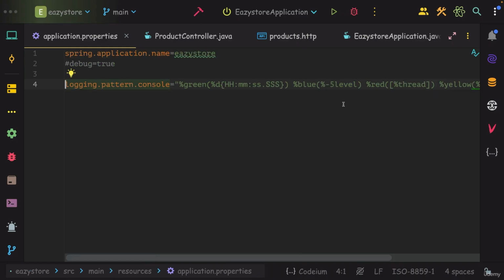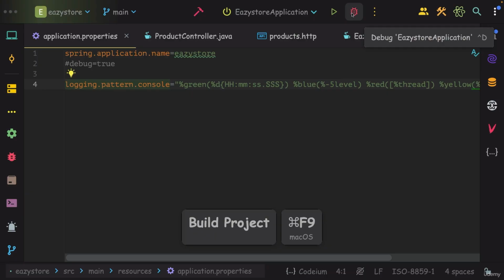We're going to talk in detail about logging and the levels and how to configure these loggings in the upcoming sections. For now, I want to get started with this property alone, which is going to print all our logs in a clear, understandable format. I'll show you the demo of this logging pattern in few seconds. Let me save this, do the build. Once the build is completed, I'm going to start my application.